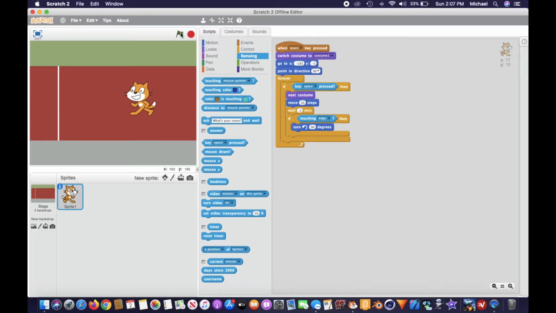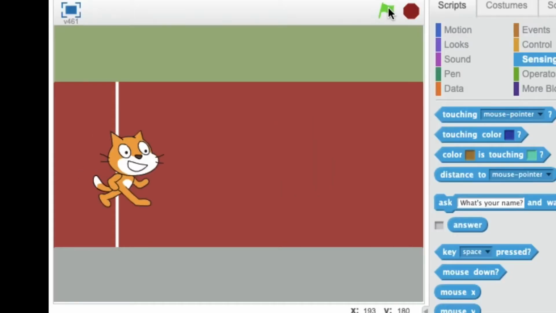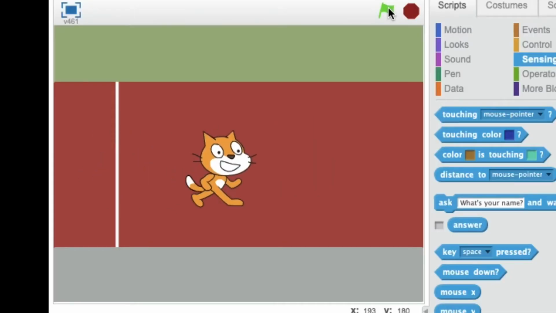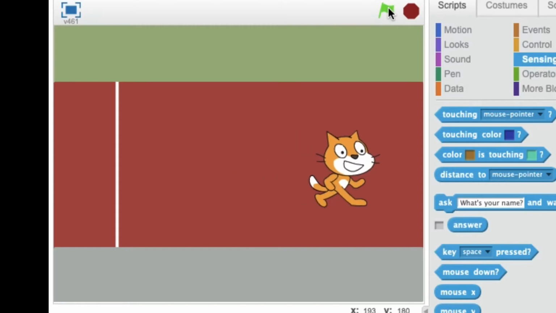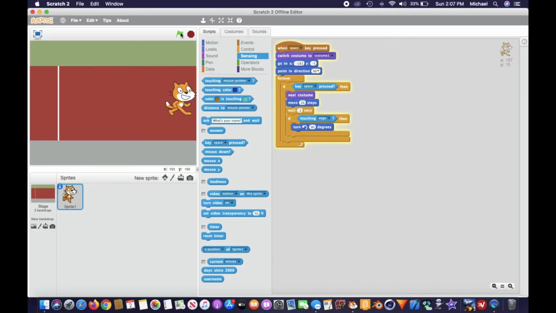So now when I run my code, I hit space, space, space, space, and he hit the edge. Now he's still running. You can just hold down the space bar, but don't do that. That's cheating. Come on. Make it more thrilling, where you have to keep hitting the space bar over and over and wear out your finger. Yeah, so that's pretty much the first interactive game you've made, but it wouldn't be as fun without some competition.